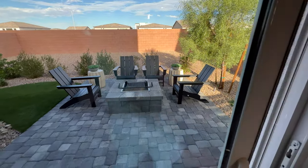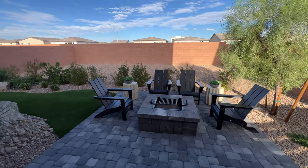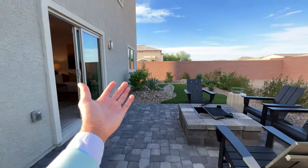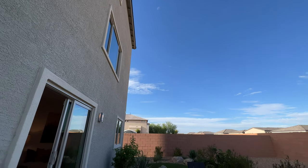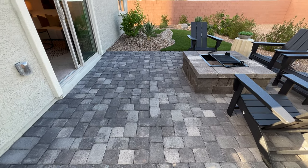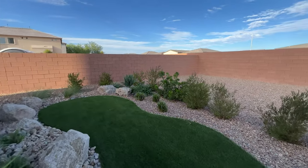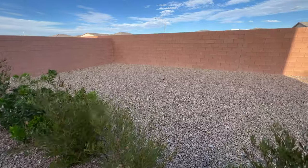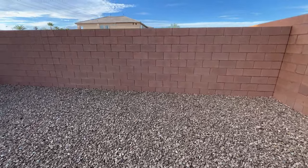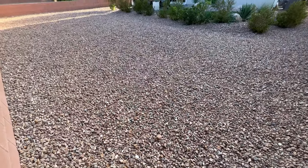Now, the optional item here is the $12,000 patio cover. If you want a patio cover here, they're going to create one for you. I would say do it, guys, because it's hot in Vegas. You need a patio cover. And it's only $12,000. It will be much more expensive if you do it later because you have to go through the permitting process and everything. Anything structural that you can do during the selection process, definitely do it if you want those, because it's going to be tough to do it later on. Anything structural. Okay, so this is a large backyard.